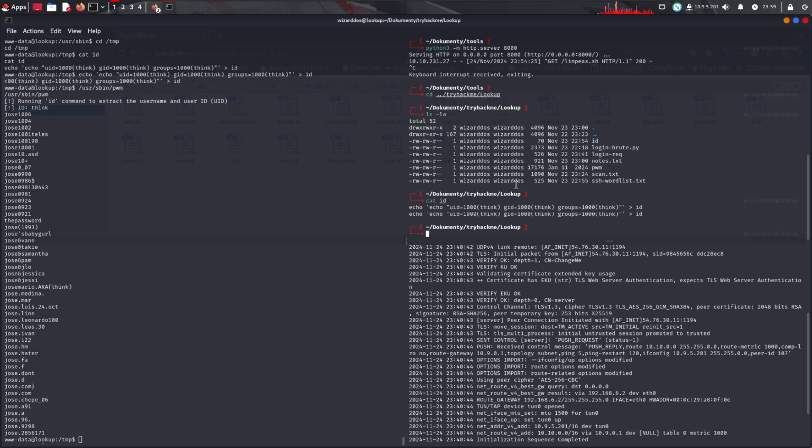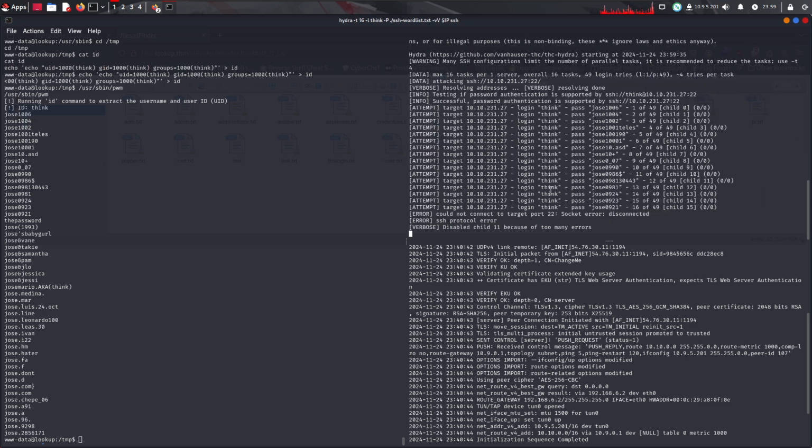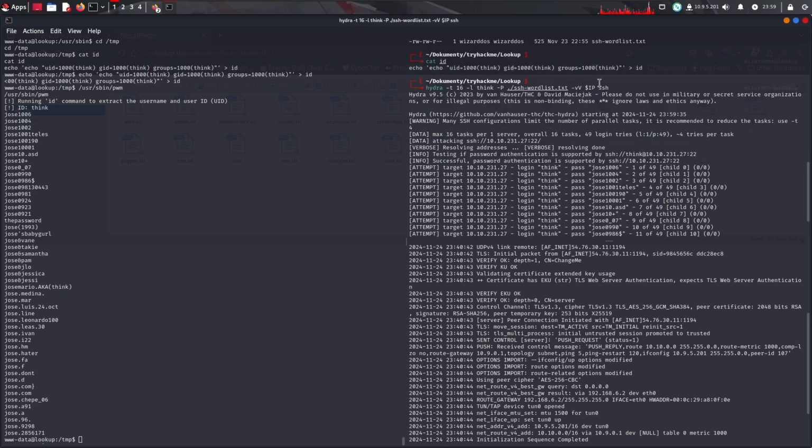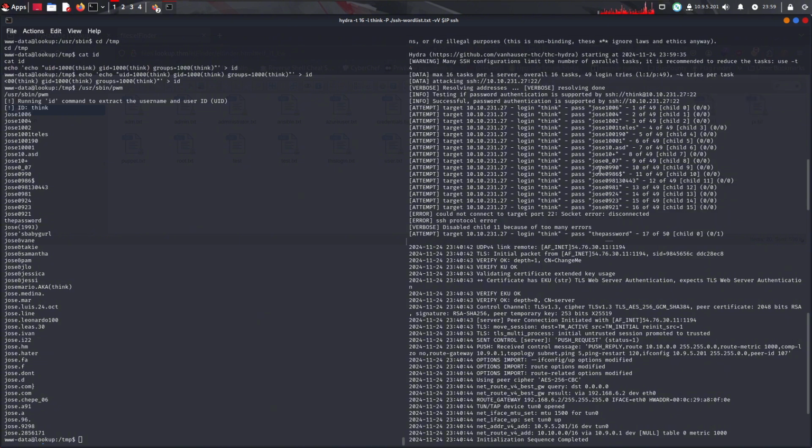We can use them to brute force the SSH. I saved them all in an SSH word list, and with verbose mode and other options, we can exploit the SSH.